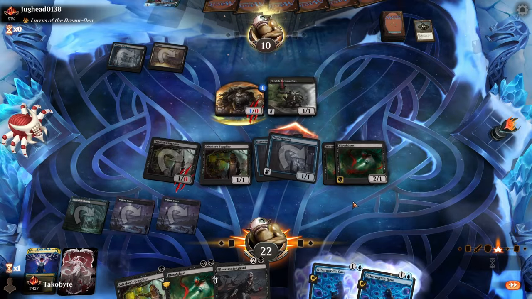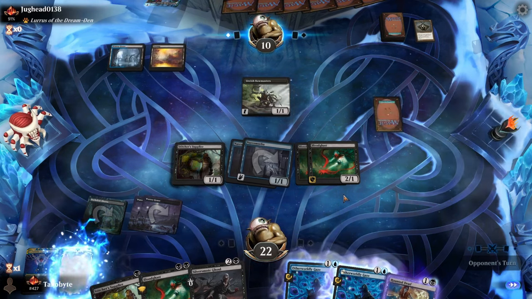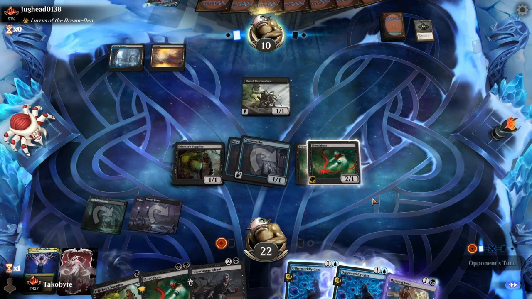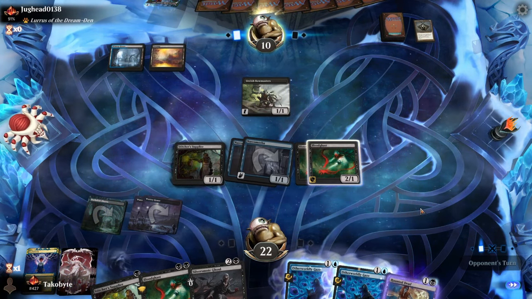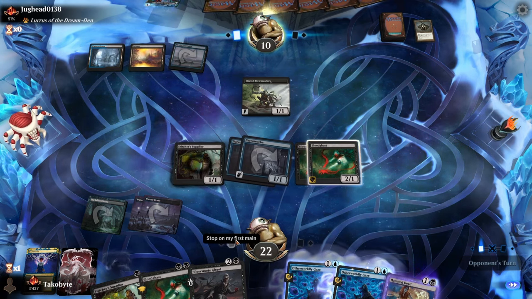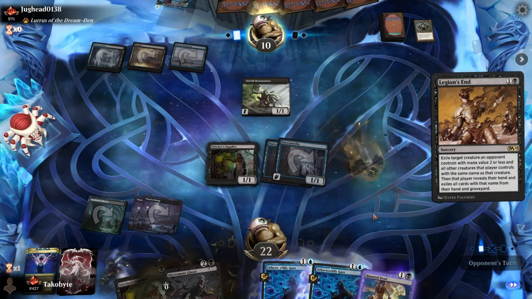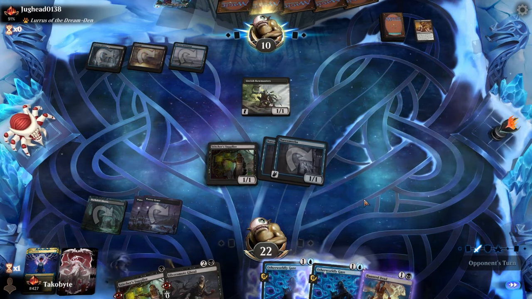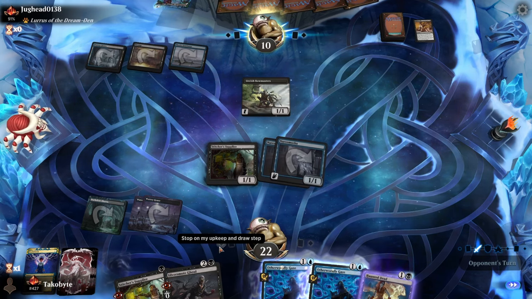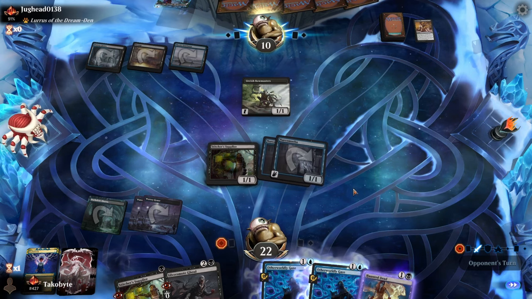Oh, you're gonna block. Okay, nice. We also got a Haunted Dead, which is very nice. So I'm actually not gonna put an upkeep stop because... Oh my god. Okay, opponent, calm down. Legion's End, main deck. What's up with that?